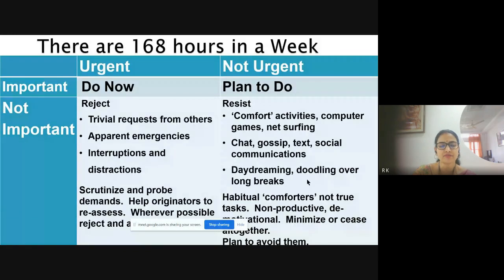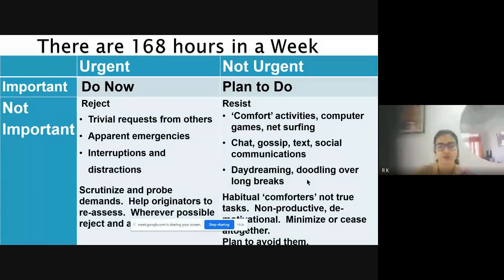In the case where it is not important and it is very urgent, sometimes in between, when you're doing some normal work, people rush to you and say, this is most important, I want it to be done right now, it is very, very urgent. Say, for example, yesterday I was talking to one of my colleagues. Immediately my boss came and said, this is very urgent.